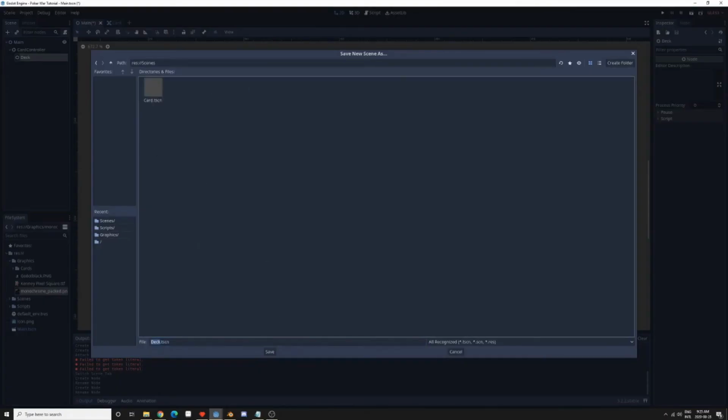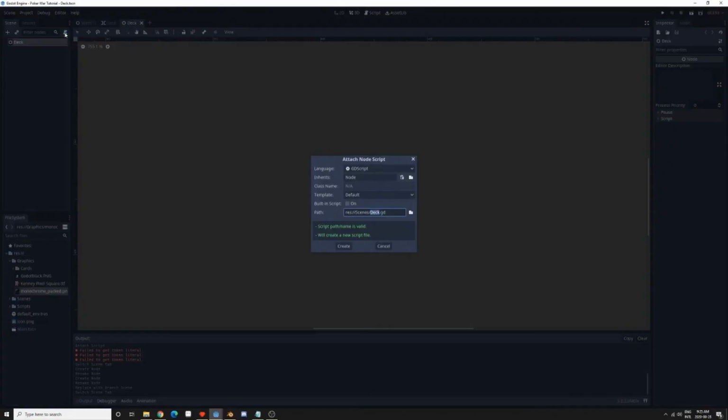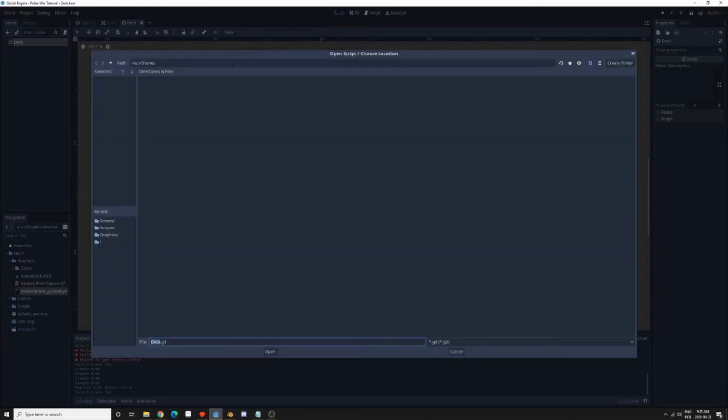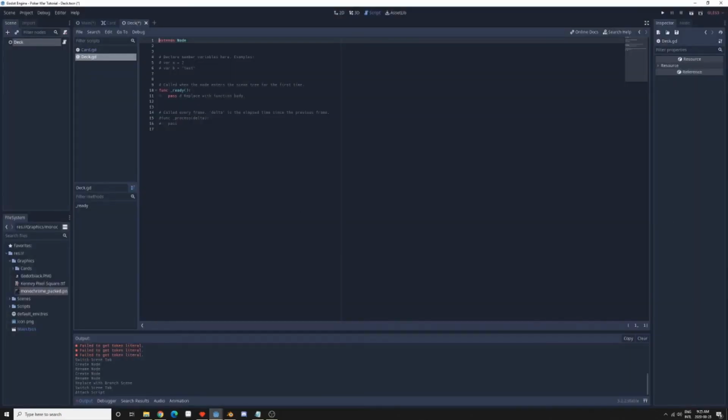Under scenes, save. We'll click on this little movie clapper thing and we will immediately add a script to it. So it's going to be under scripts and we will create that script. So the deck, which is literally all it consists of, is a node.